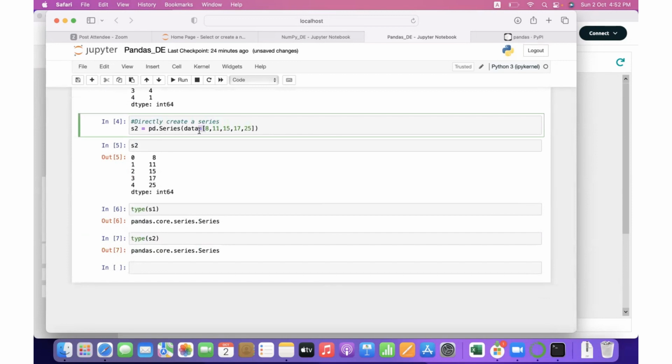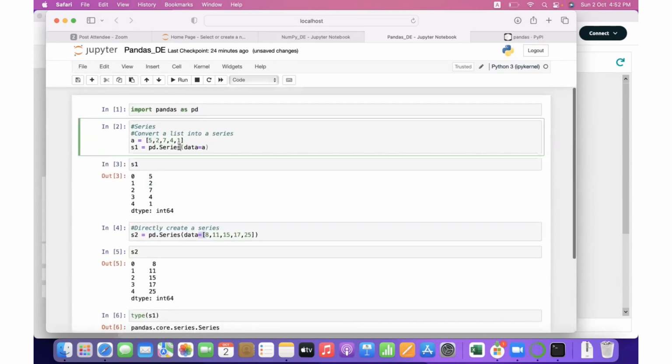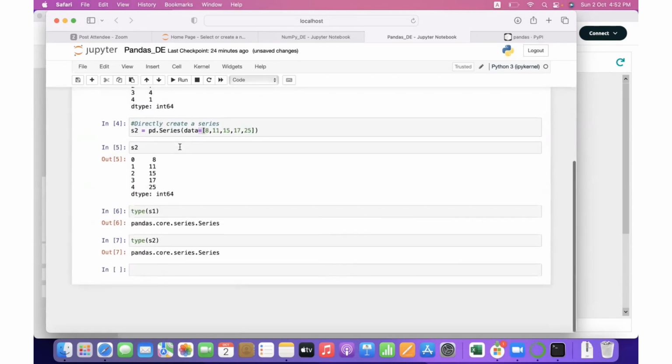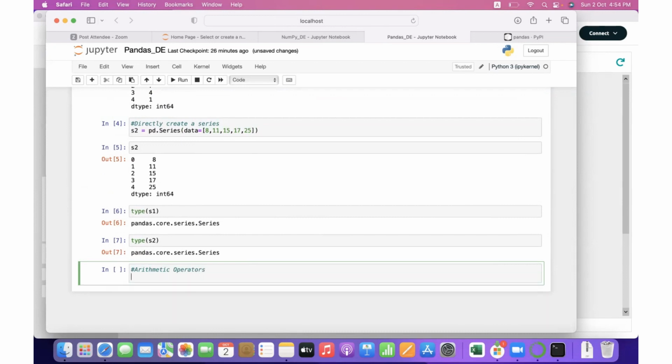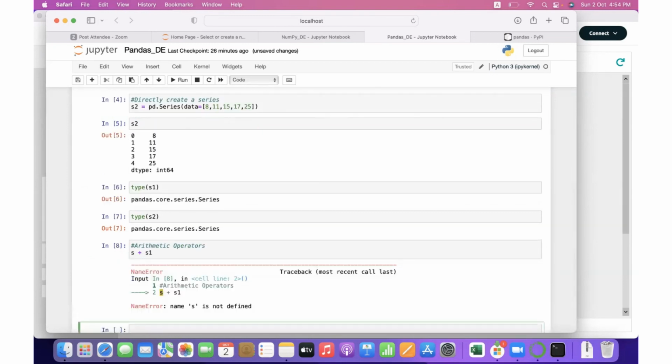We can also directly create a series. We can create a series using a list. So that's how we create a series. We can apply basic arithmetic operators such as s1 plus s2.